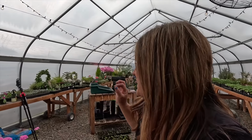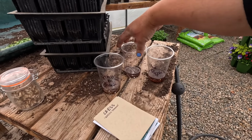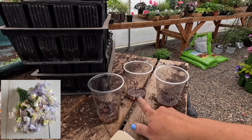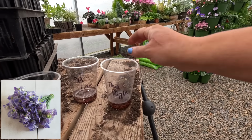Just barely sprinkling. But here's what we've got, you guys. I've got 3 different varieties of sweet peas. That's all I want to grow this year. We've got the Spencer Ice Cream, which is a nice white one. Old Times, which is kind of a pastel blend, and I think maybe one of the most fragrant sweet peas that I've ever grown. And Blue Ripple, which is a beautiful purpley blue.